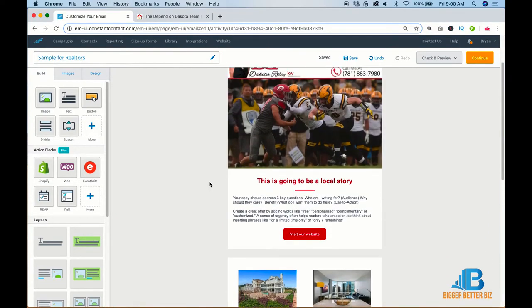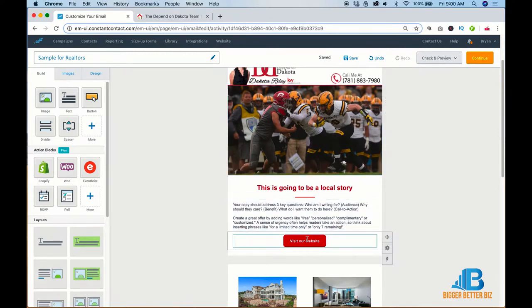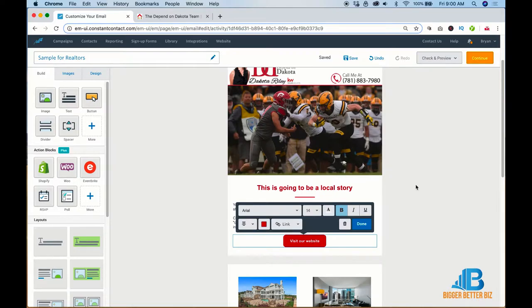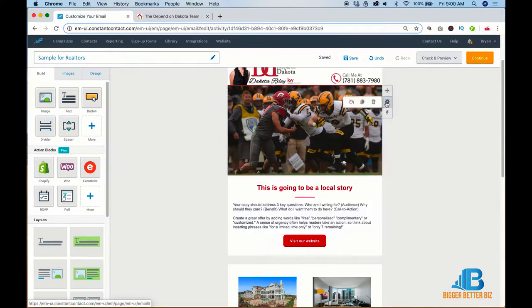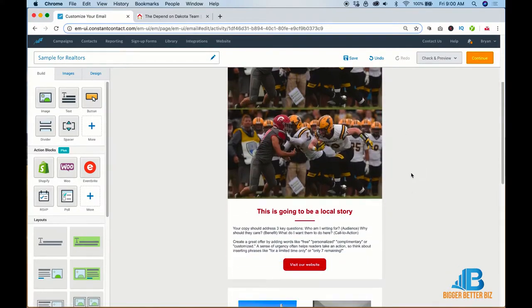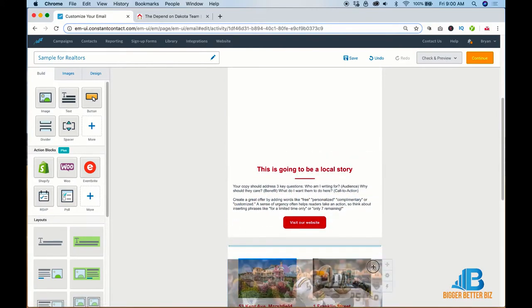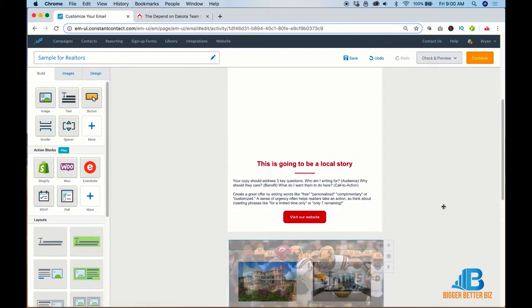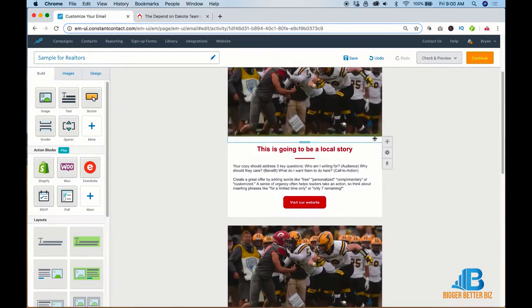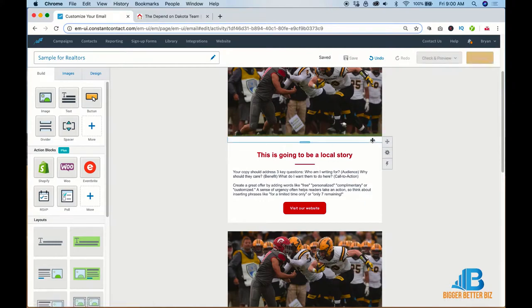All right, so we made that. That's the first section. You would add your text here of whatever's happening. You would change the link to go link to the place, obviously, that the story is about, which kind of makes sense. And then the next thing you're going to do is repeat this and just do a lot of copying. So I'm going to copy that. I'm going to copy the spacer.